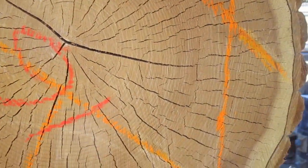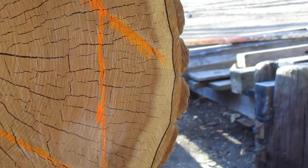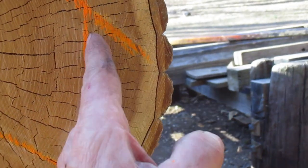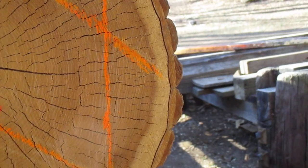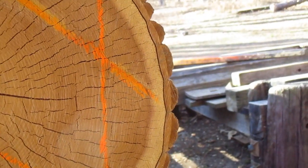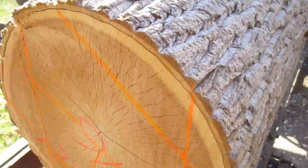So let me go over and set it down. I'm going to take maybe one slab. I need a 10-inch face, so that's what I'm shooting for. So I'll probably cut into it until I get a clean 10-inch face. I can have a little bit of, I guess they call that wane or something on there. I don't know. Bark is what I call it. Bark is bark. Anyhow, I'll take a slab and see where I go from there.